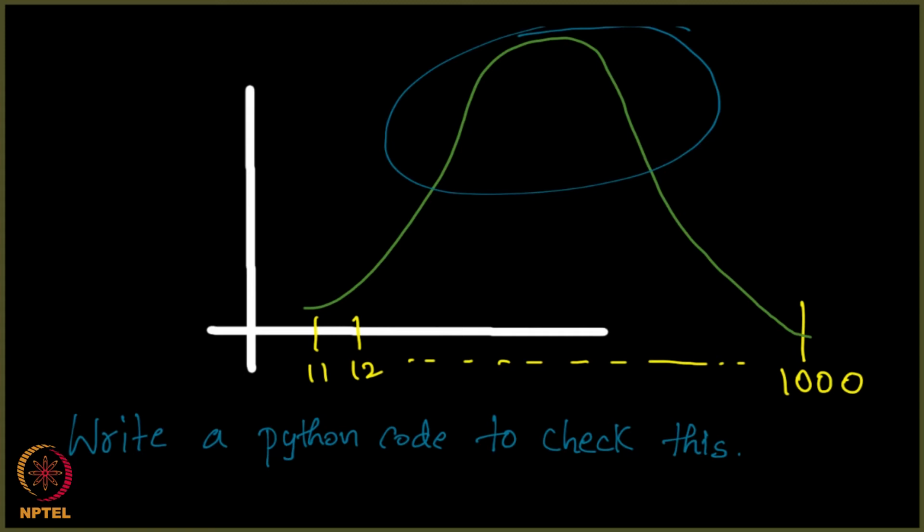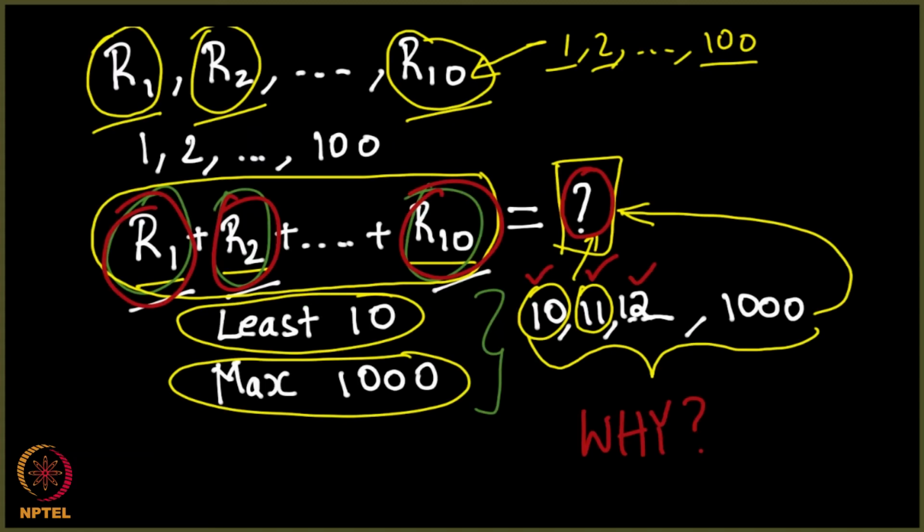So why does this happen? That's very obvious. It's very unlikely that you pick a 1 and a 1 and a 1 for all of them. It is equally unlikely that you pick a 100 and a 100 and a 100 for all of them. So what is more probable as a sum is, if you have guessed it right, roughly around 500. Actually 550, but roughly around 500 plus. That will be the most frequent.